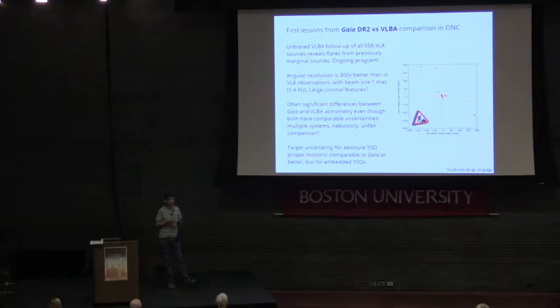We do have absolute astrometry. It's the closest thing we have to a direct absolute astrometric measurement. There are some interesting offsets with Gaia. This is this plot on the right with offsets in milliarcseconds in the astrometry, which is interesting. This could be due to multiple systems and also an astrometric cross-check with Gaia. And the goal really is to, in the end, have proper motions in the same way as we have it for Gaia, but for the embedded objects.